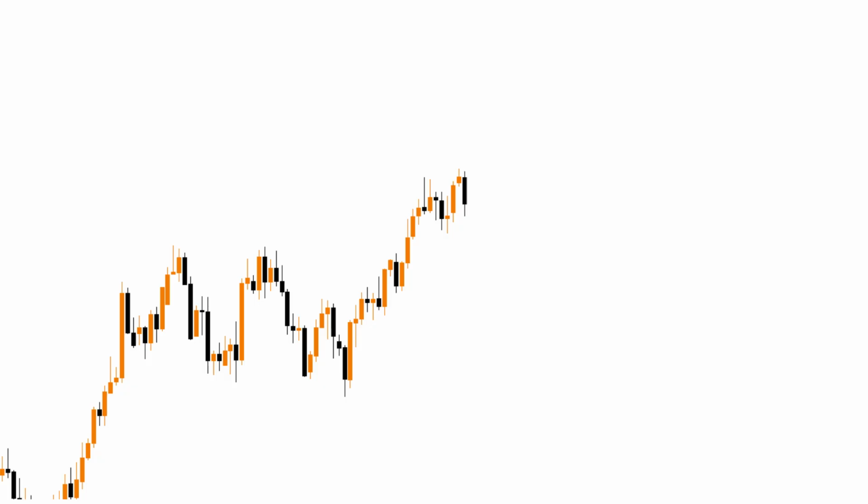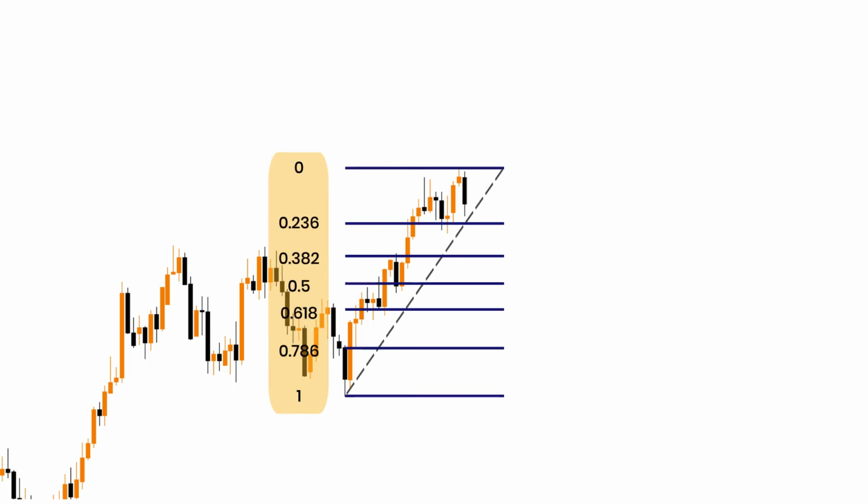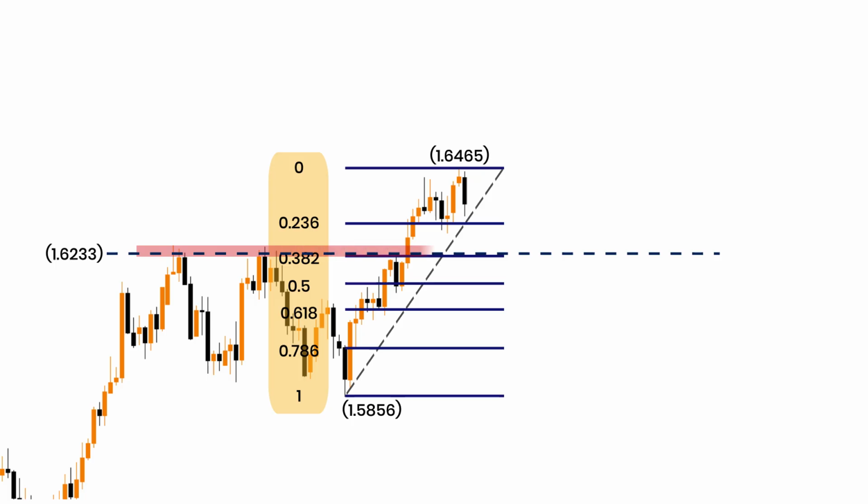My bad. You decide that you want to get in on this long GBP/USD, but the question is, when do you enter? You bust out the Fibonacci retracement tool using the low at 1.5856 for the swing low and a high at 1.6465 for the swing high. Now your chart looks pretty sweet with all those Fibonacci retracement levels. Now that we have a framework to increase our probability of finding a solid entry, we can answer the question, where should we enter? You look back a little bit and you see that the 1.6233 price was a good resistance level in the past, and it just happens to line up with the 38.2% Fibonacci retracement level.